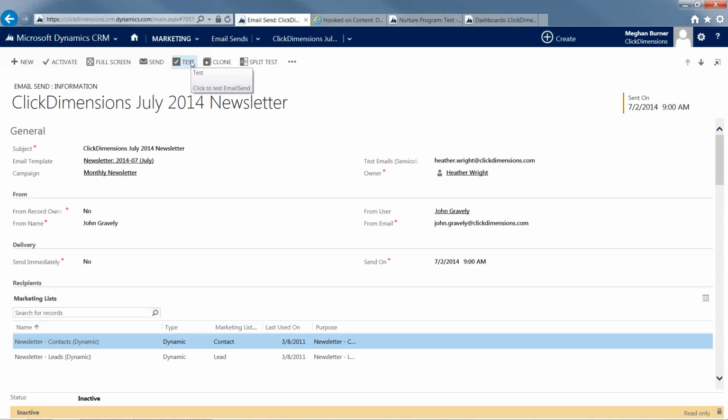We've got some testing built in so you can do things like inbox previews to see how your email is going to render in a variety of inboxes. We've got spam testing built right in. We've got A/B split testing available. Now once you've sent your email, all of those results are tracked automatically into CRM.